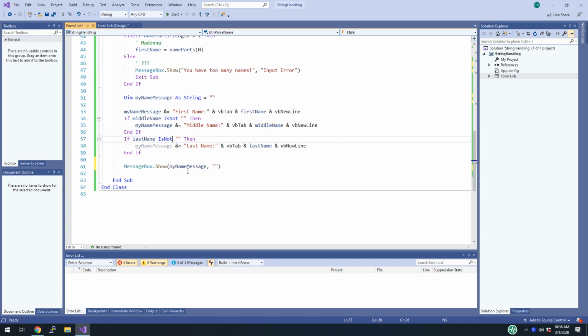I thought I already had this. Maybe I hit undo too many times. Because this says, yeah, I remember typing this out, but I must have hit undo too many times at some point. Alright, so no breakpoints.